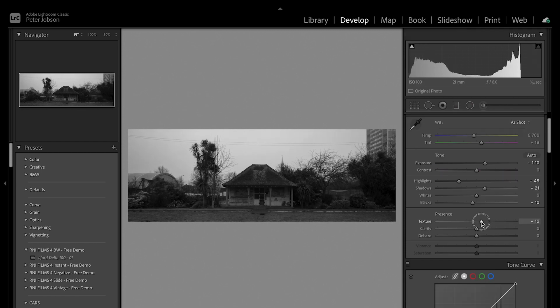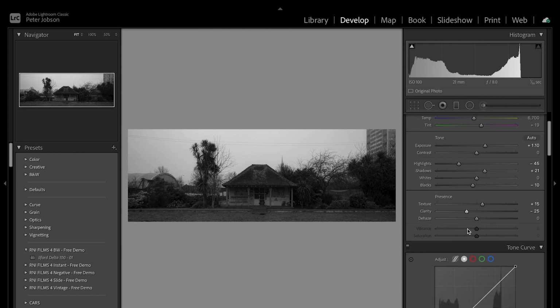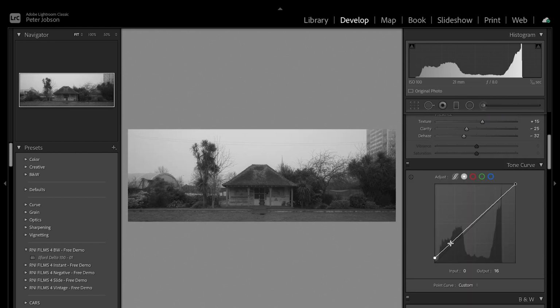Black and white images always look real nice when they're nice and sharp. But because of the fog, I want to get rid of some of that clarity and soften it up just a little bit. There we go. Bring that up slightly. Lift those blacks a bit. And drop this here. Let's lift up those mid-tones. And for the highlights, I think I'm actually going to drop them. And then just take the edge off. Just take that edge off the highlights there.